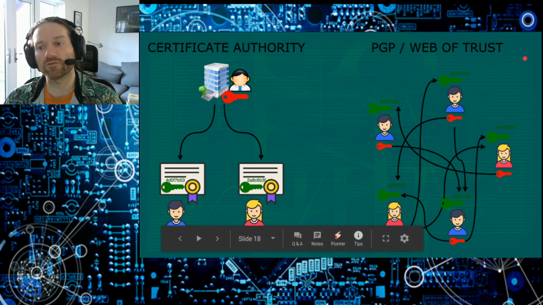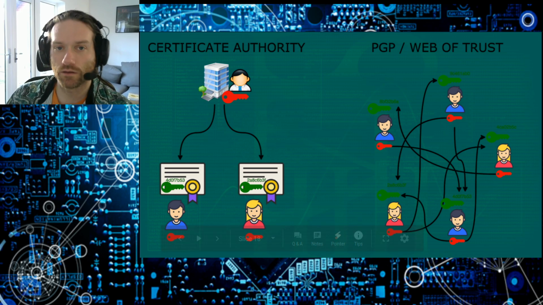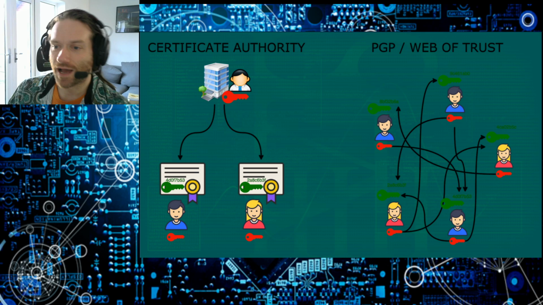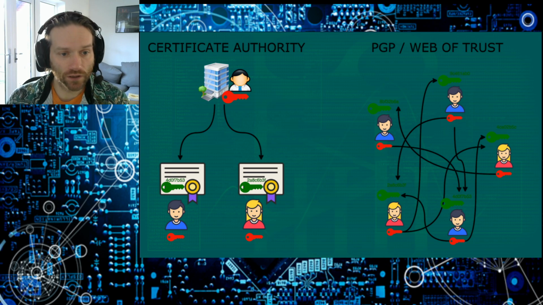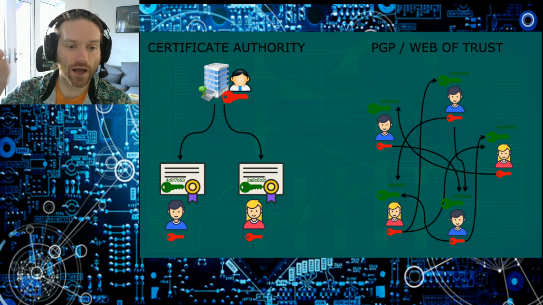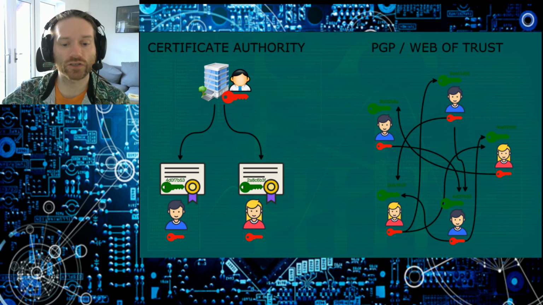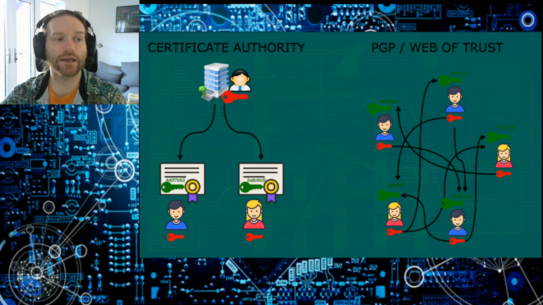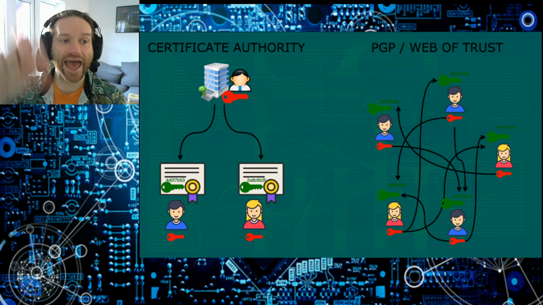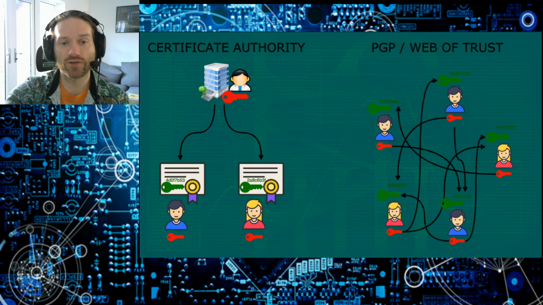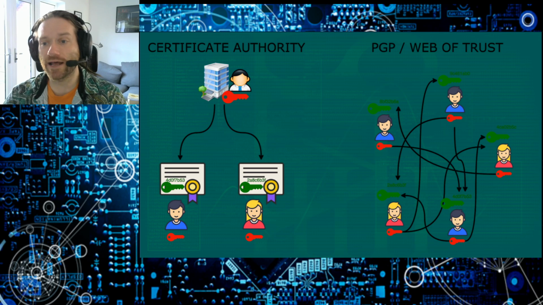Okay. Now, in terms of PGP, there is this thing called the web of trust. What the web of trust is, it's basically when people can verify that this key pair definitely belongs to this person, they can sign the keys. Okay, and so when you sign a public key, it basically adds your trust to that key. Okay, and then anyone else that signs that key adds their trust to that key.